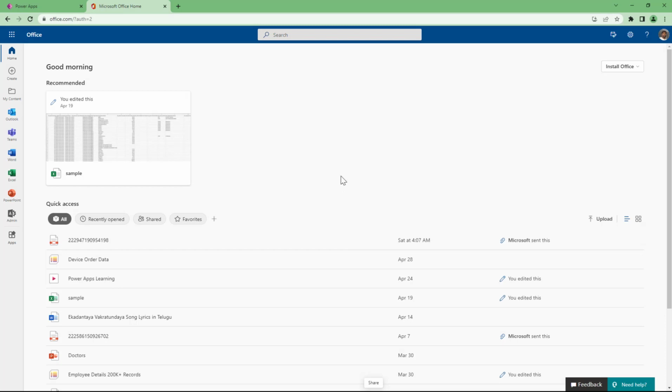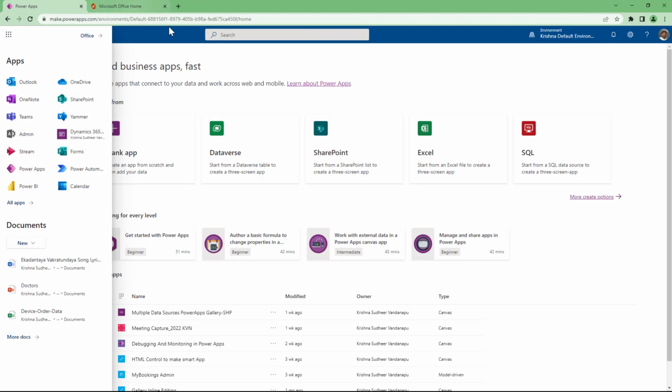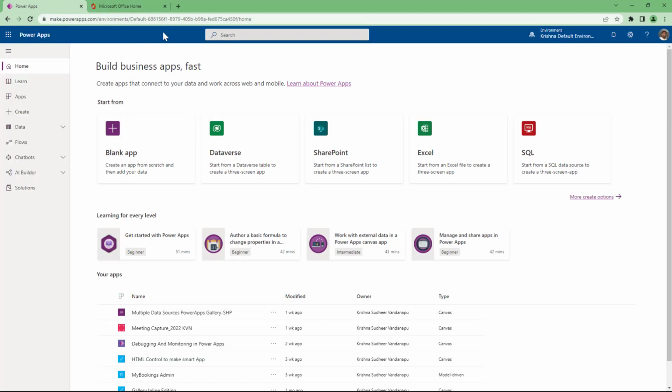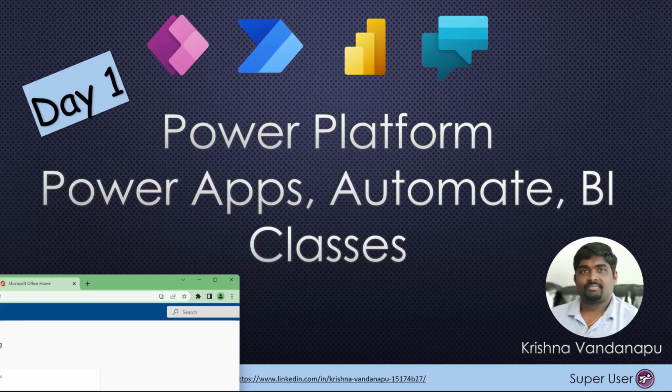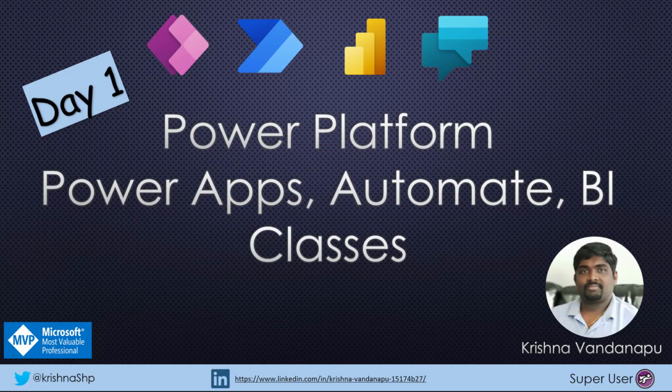The first thing we all have to understand is that to get into this environment we have to have some default artifacts. This is how a Power App environment or web tool looks like. To get into this, the very first thing we need is an Office 365 tenant. What is a tenant? A tenant is a very big bucket. You will have to subscribe or get into it to start working on Power Platform or start working on Office 365 technologies.